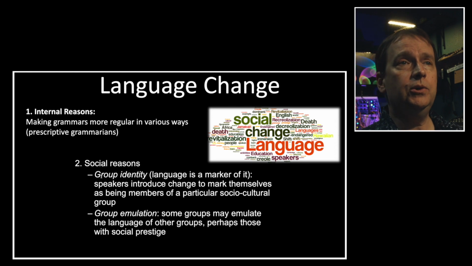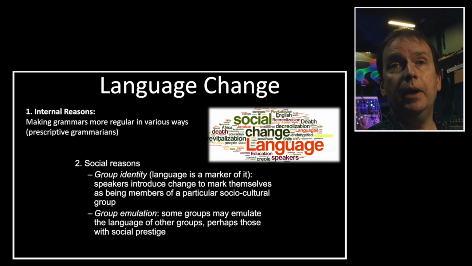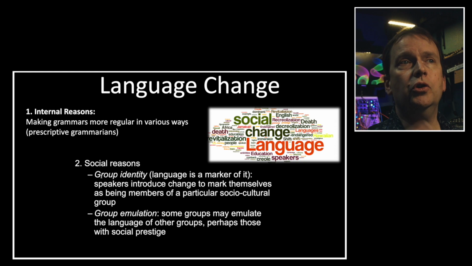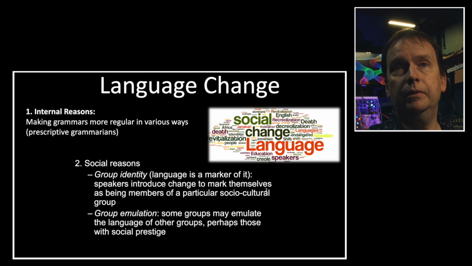We can talk about language change, different reasons. There could be internal reasons. Prescriptive grammarians might say you need to not say the word ain't. And so if the word ain't goes away, and people don't say it inappropriately, if they say isn't instead of ain't, then that's an example of a forced change happening internally. There's also group identity. Language can be a marker of pride or a particular type of group dynamic. It can also be an emulation.